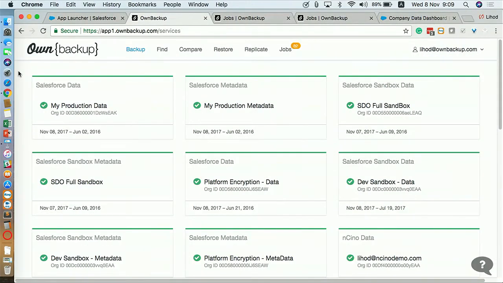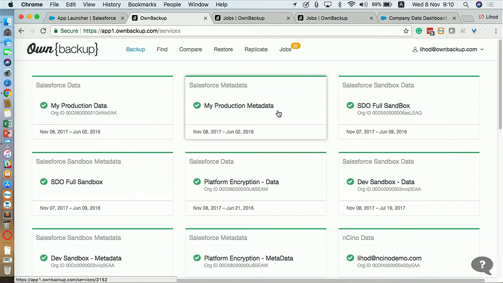As you can see here, this is the home page of OnBackup. OnBackup is an external independent web application that allows you not only to protect your Salesforce production environment, but also to protect your sandbox environments. You can manage all of your environments from a unified screen. OnBackup leverages the Salesforce API and allows you to back up the data and the metadata automatically. The fact that we already have your data and metadata allows us to easily compare the metadata and the data across 2 different environments, and of course, to replicate the data directly into your sandboxes.